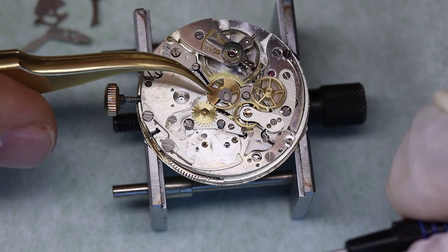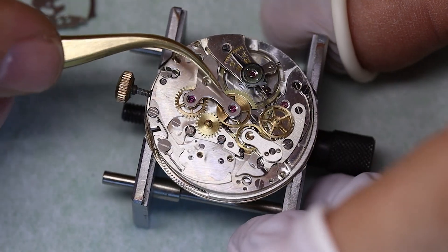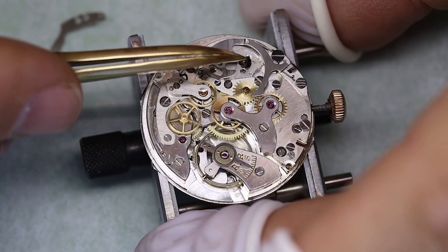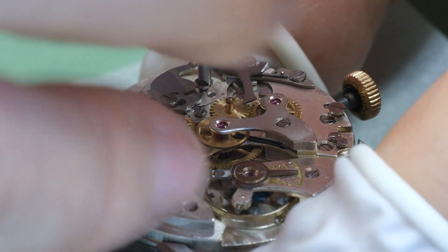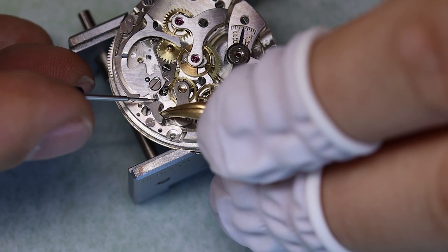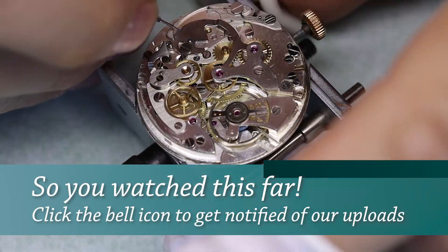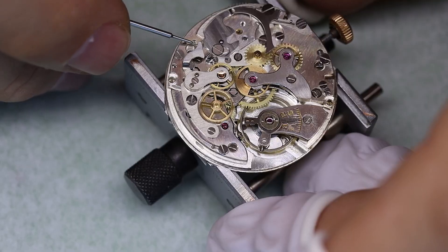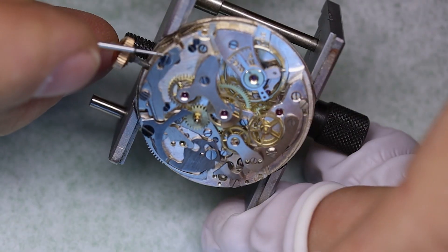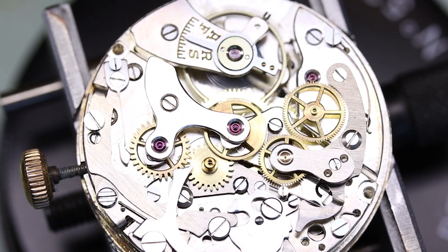I stopped the movement for putting in this little tension spring. Whenever working very close to the balance wheel, I think it's better to be on the safe side — and yes, I learned that the hard way. This combined hammer and cam is a pretty cool design; it was changed a little bit in later versions but it's a good design. We need to make sure we lubricate the hammer ends or the heart-shaped cams on the chronograph wheels, using 9504 — you can also use Moebius DX for instance.